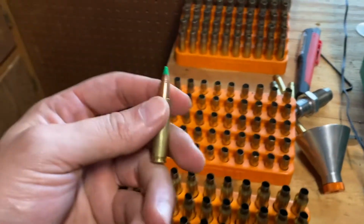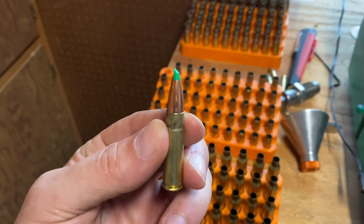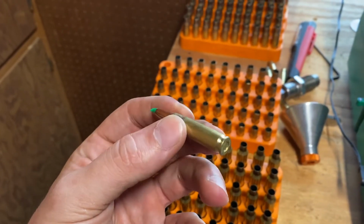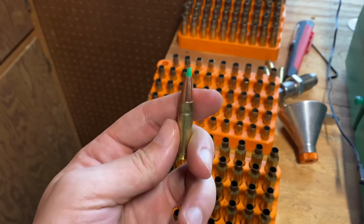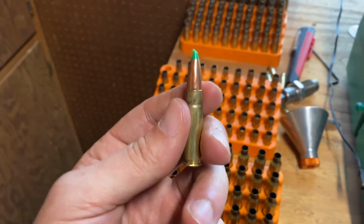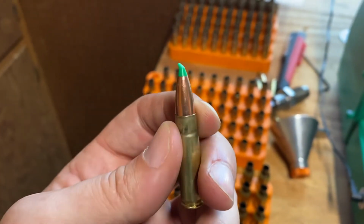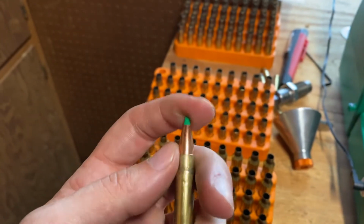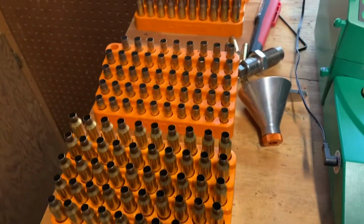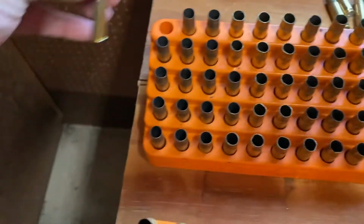Oh yeah, I told you I'd show you what happened to that guy. So it was a failure to feed, and I'm like, what in the world? So I drop the mag, and then this guy falls out. Apparently he got wedged in there somehow and deformed the tip. And then I didn't shoot it. I'll probably shoot it next time I head out there.